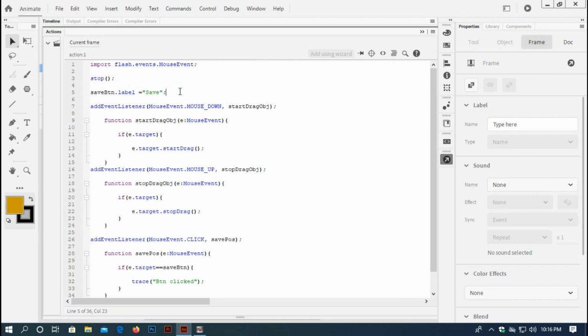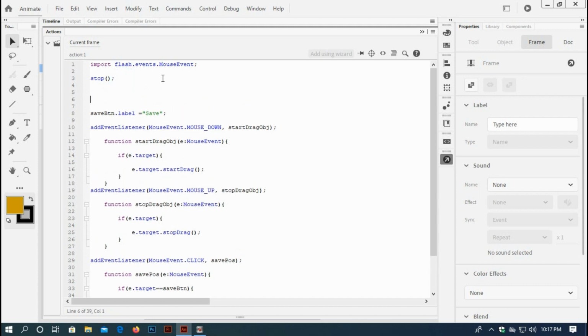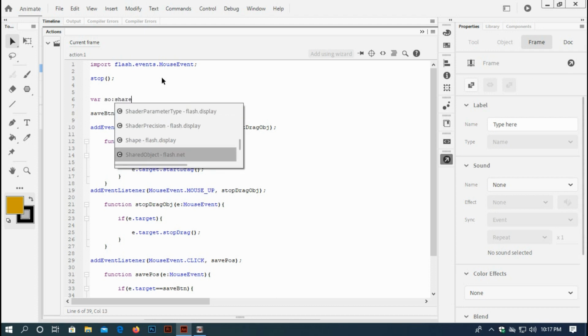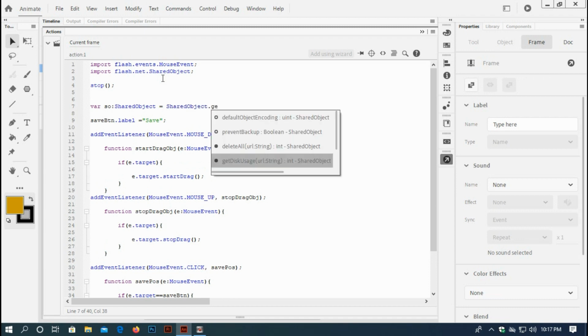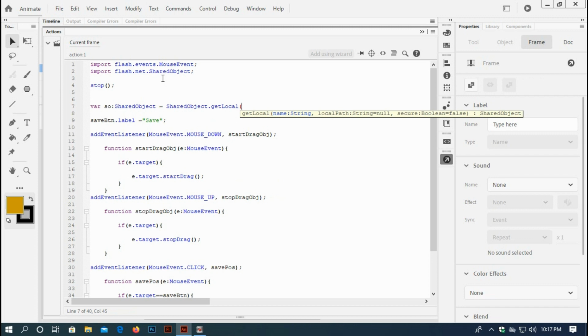In my previous tutorials, you can see I have made a lot of tutorials about shared objects. Here the thing is similar or exactly the same. First create a variable: var so colon SharedObject equal to SharedObject dot getLocal, and a double quote parenthesis semicolon.